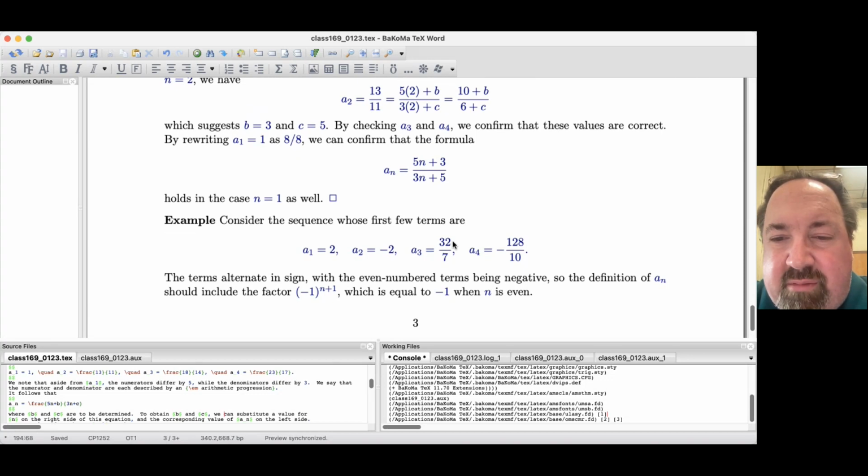So what change are we making to get from 32 to 128 or from 7 to 10? If you multiply 32 by 4, you get 128. Both of these are powers of 2. And then we can get from 7 to 10 by adding 3. Now, those aren't the only ways to get to those numbers. Like we can take 7 and multiply by 10 over 7, or we can get from 32 to 128 by adding 96. So which way works?